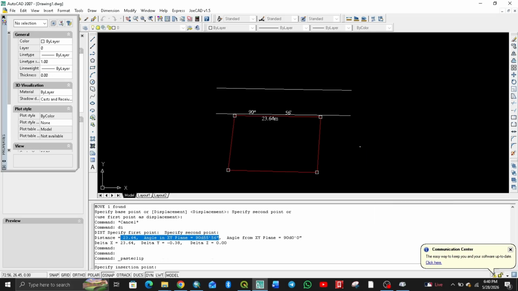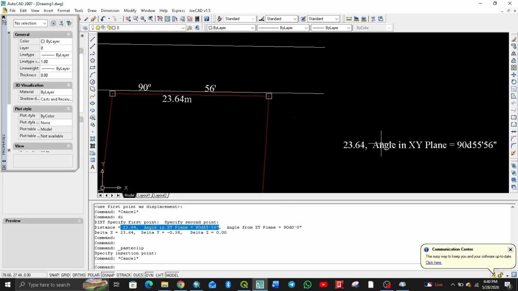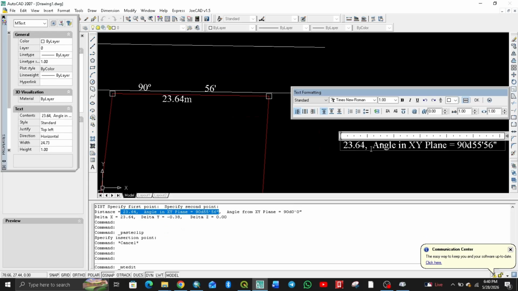Paste. So can you see, guys? Just double click and edit. No need of creating from the scratch if you are in a hurry.